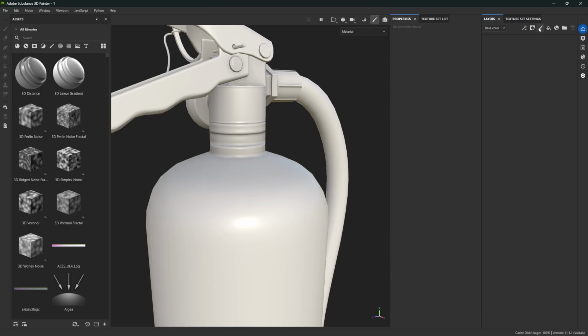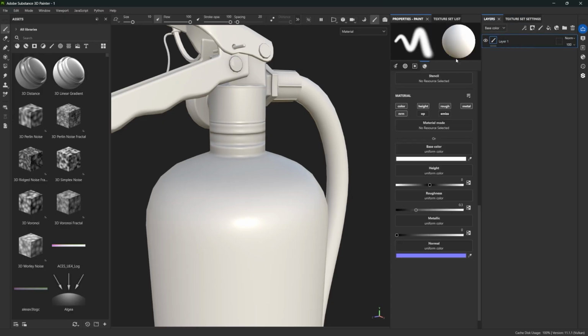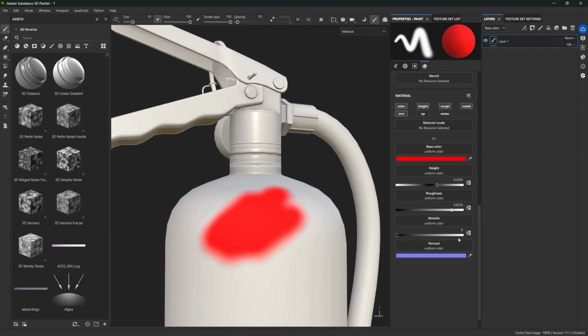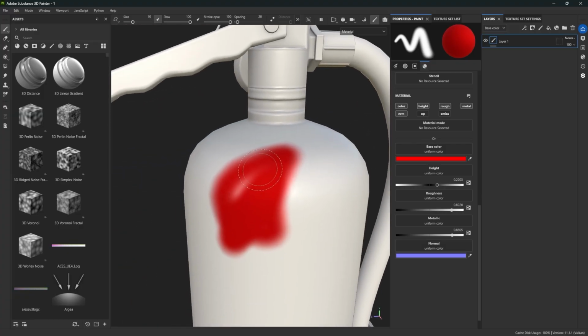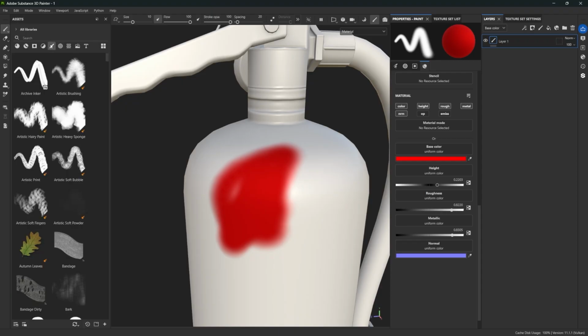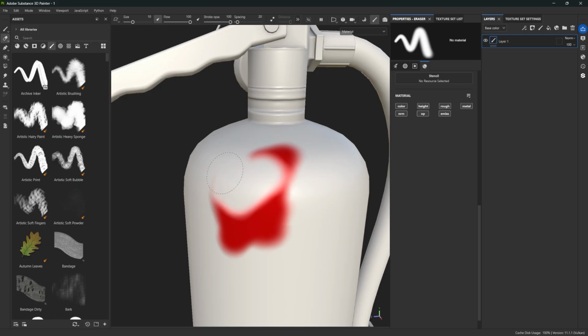Let's briefly run through the tools we need. Let's create a regular layer with the ability to paint. Choose a red color for contrast, a higher height, a certain glossiness, and let it also be metallic. Oh, what a beauty! Right now, we are painting this using our standard brush. If needed, we can replace the brush with a double click. With the eraser, we can erase all this.